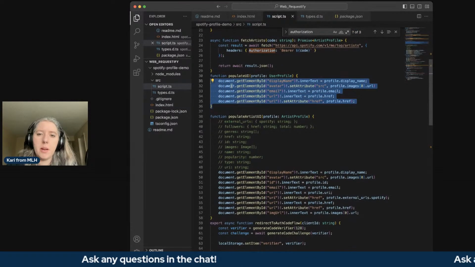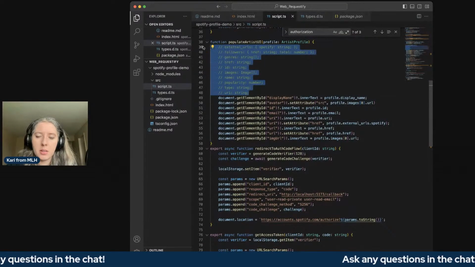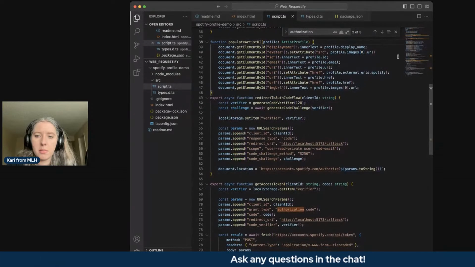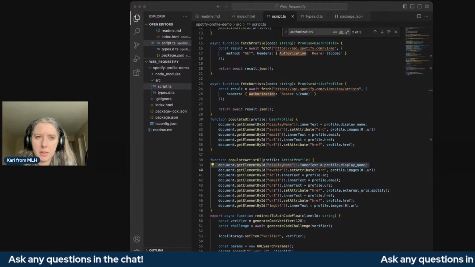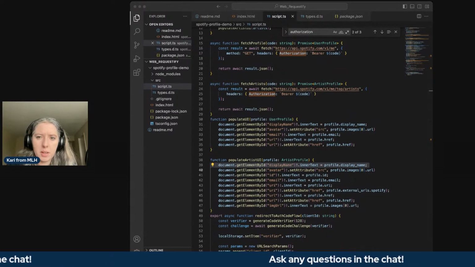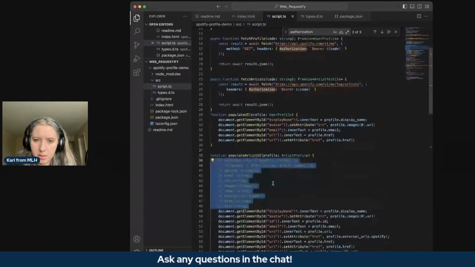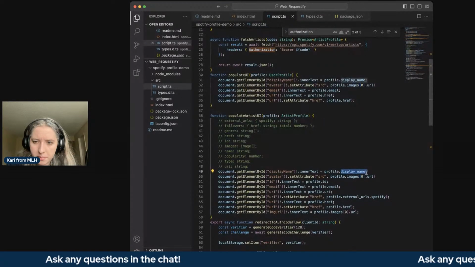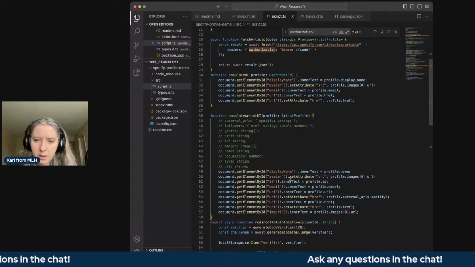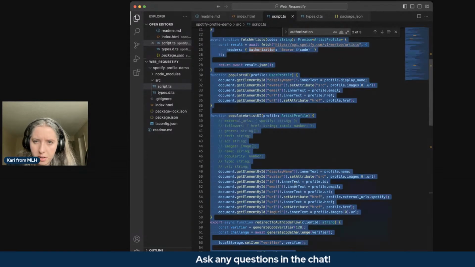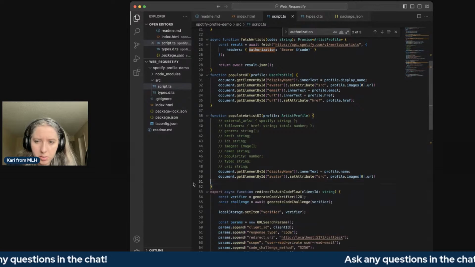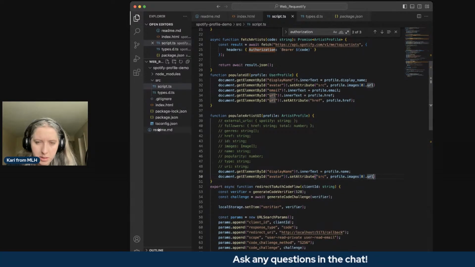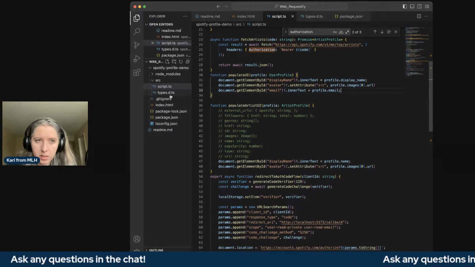And then let's see, populate artist UI is going to be document. It's going to be profile dot display name potentially. I don't think it's called dot display name in the case of an artist. So let's bring back that comment that says, yeah, it's profile dot name. Then I want the avatar, and then I don't need ID, don't need email. I think it's just these two. And then it's profile images 0.url, I think. We can delete these as well.